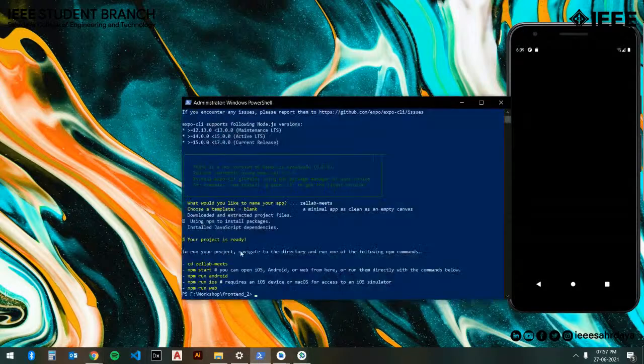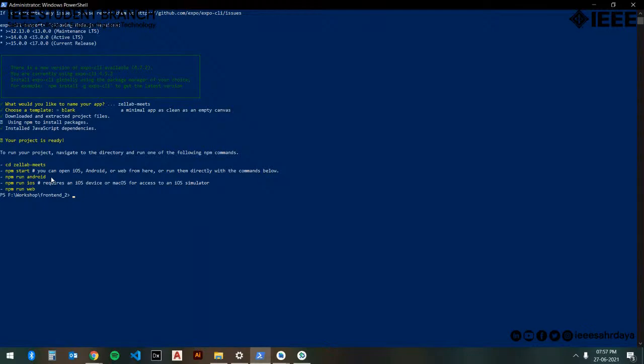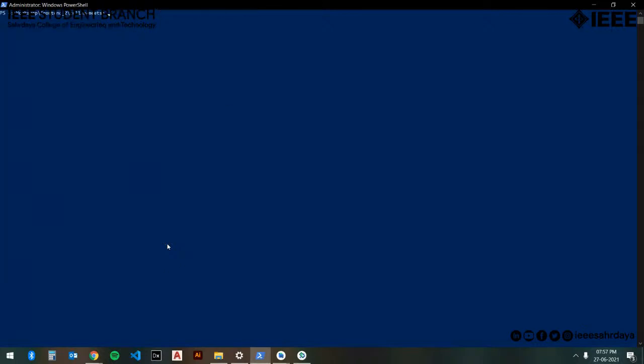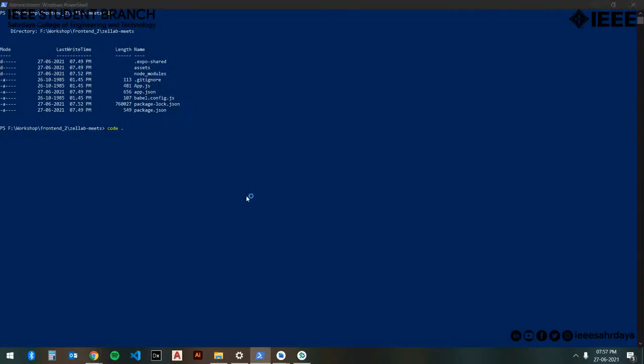Once you give your application a name and choose your template, this is what you will end up with, and it says project is ready. If I just list the directory, I have a folder called CoFoundLTD. Let me just cd there. Now I'm inside that folder. If I list it, I have some files here. We'll open it in Visual Studio Code. To do that, I'll just type code and a dot here, so that it will open Visual Studio Code in this particular directory.